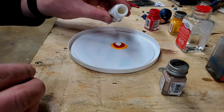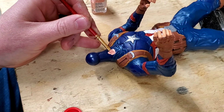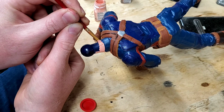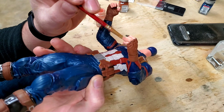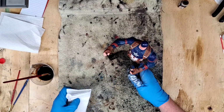This next part was a bit tricky, making skin tone. As you can see, I had to add a few different colors together. It took a bit of trial and error, but once I was happy with the correct tone, I painted the neck and the fingers. And with that, all of the main painting on the main figure was complete, which meant that now it was time to start weathering.